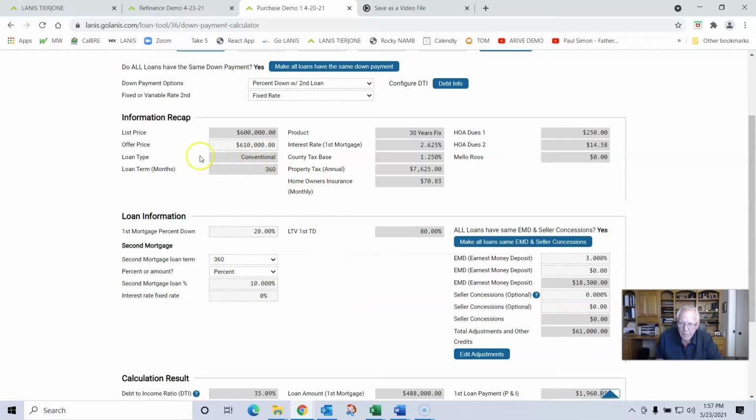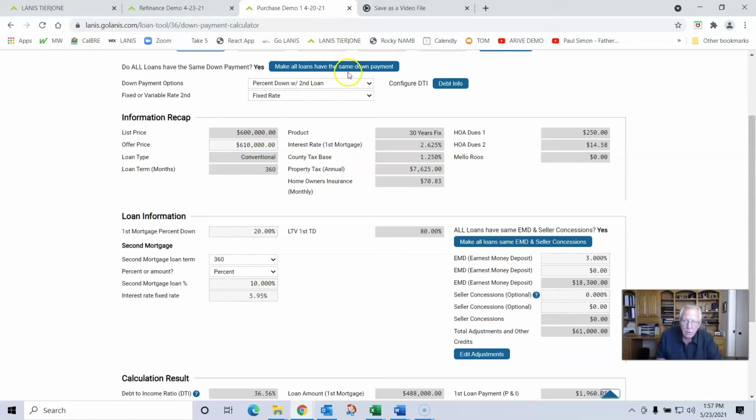And by the way, the offer price, $610,000 versus the list price of $600,000. As we're seeing in today's market, there's a lot of overbidding of properties. We know in San Diego, for example, there was 47 offers on one particular property. Makes it kind of interesting. So with a fixed rate, you can type in free form, like let's say, for example, 5.95. We're basically done with the configuration.